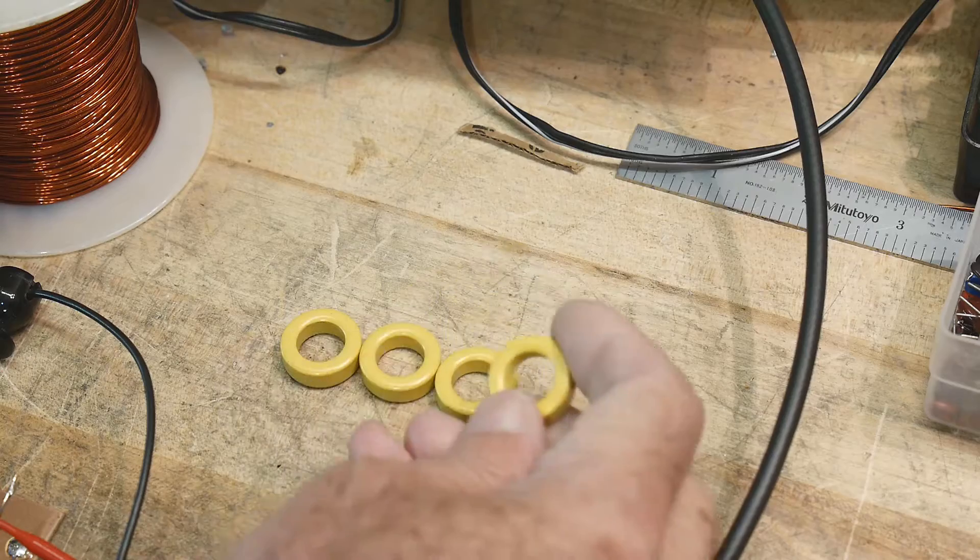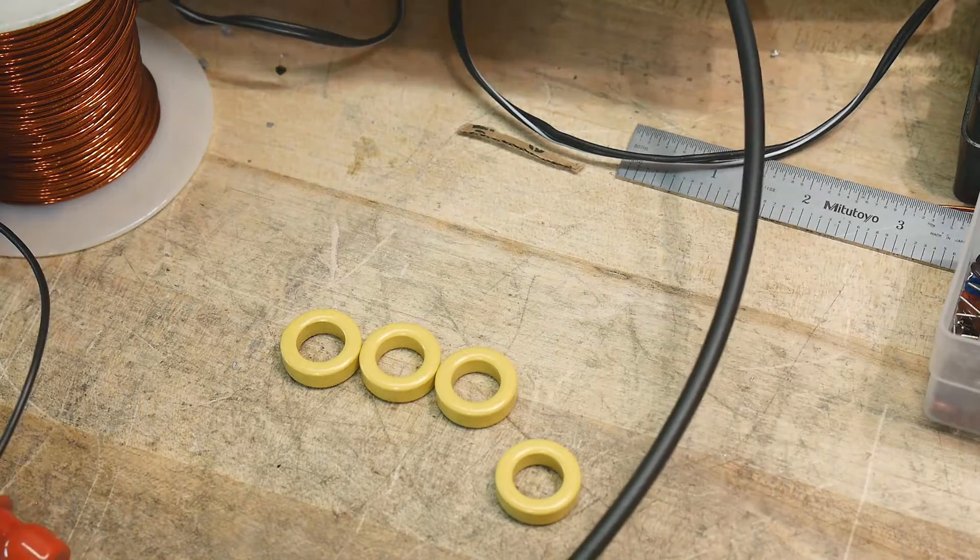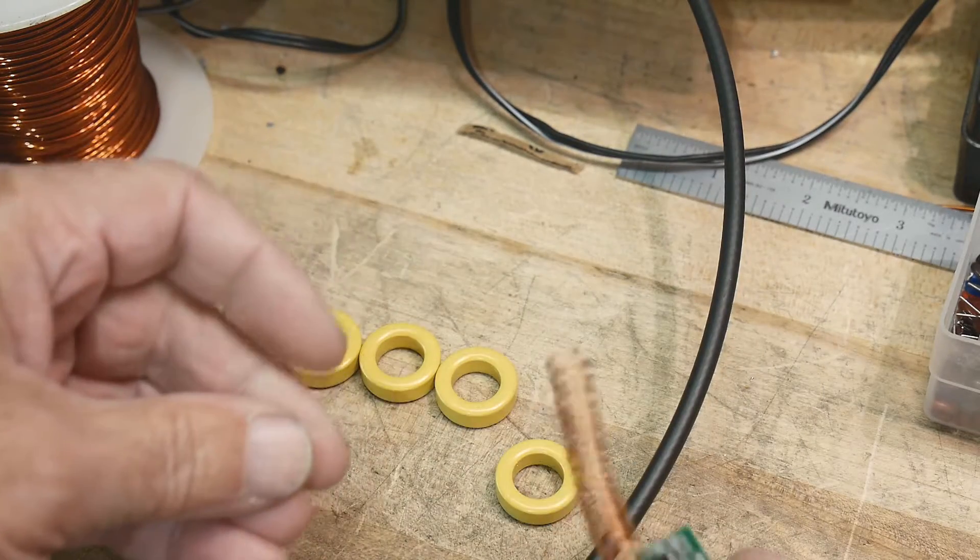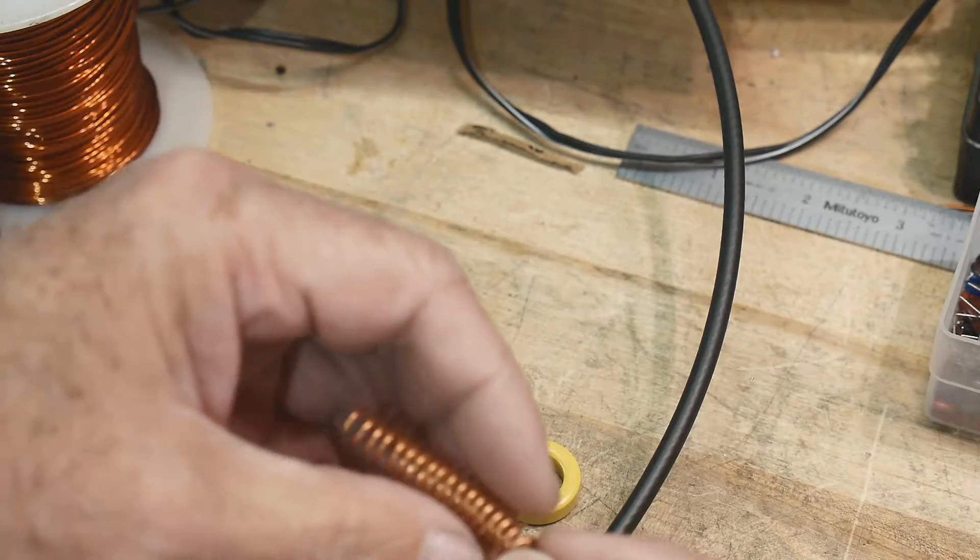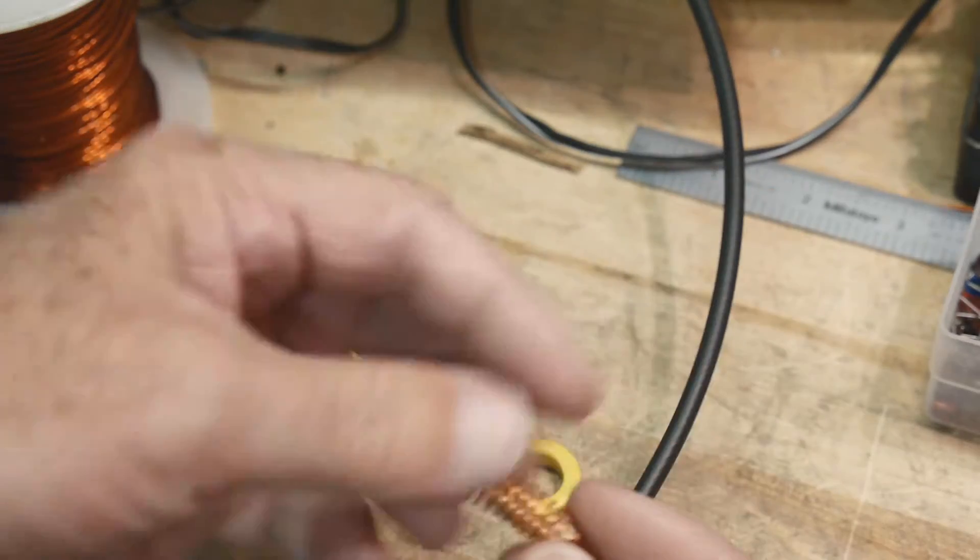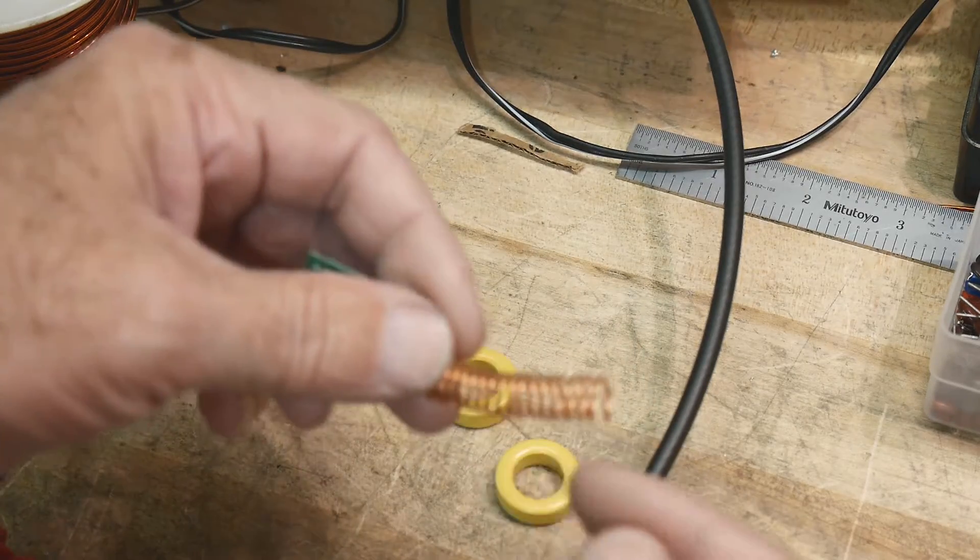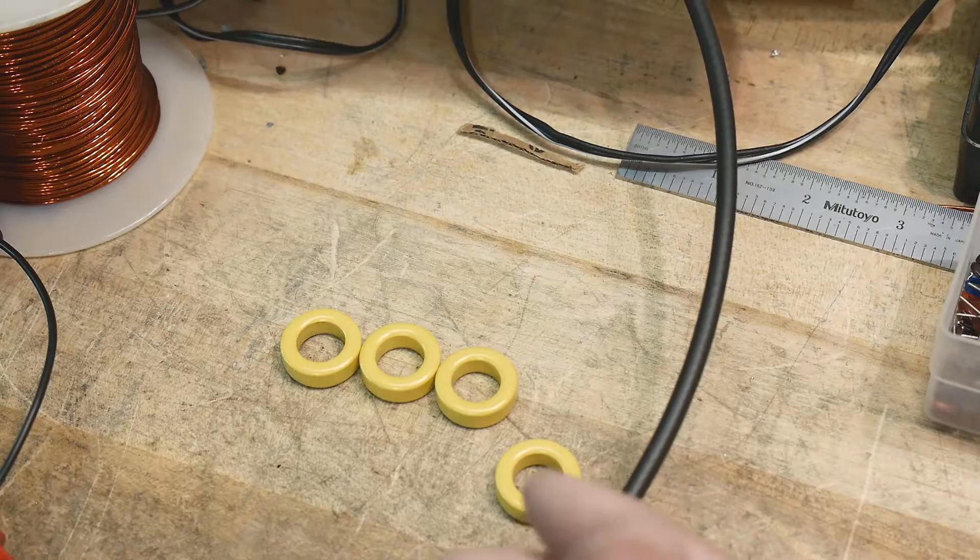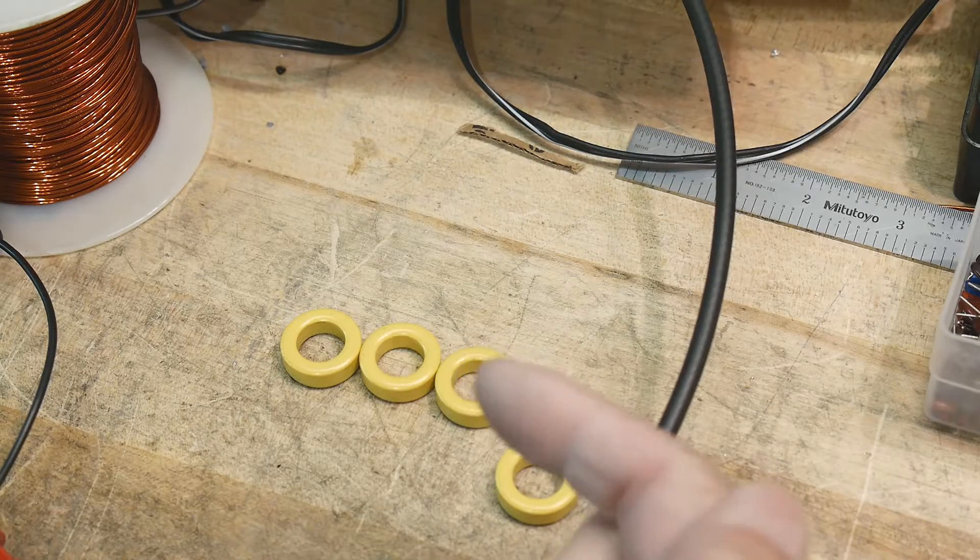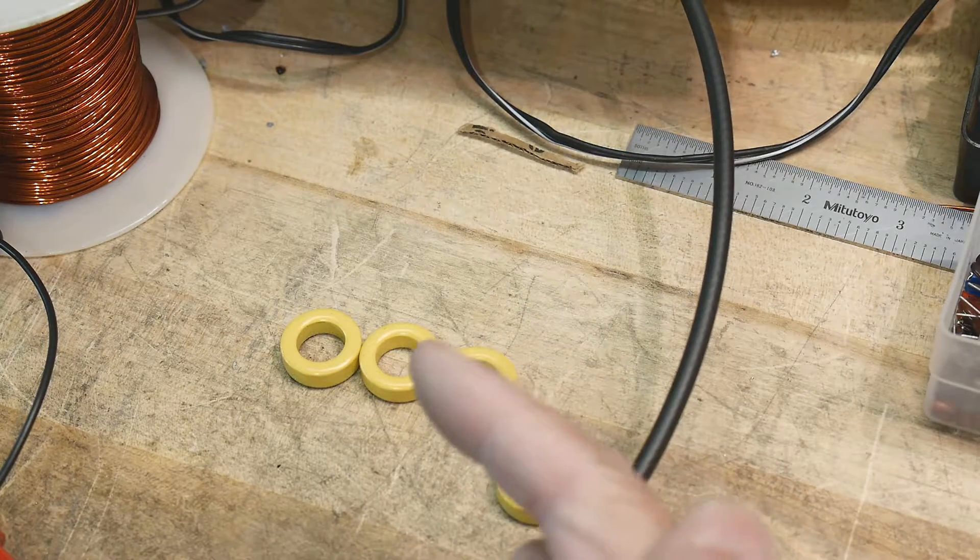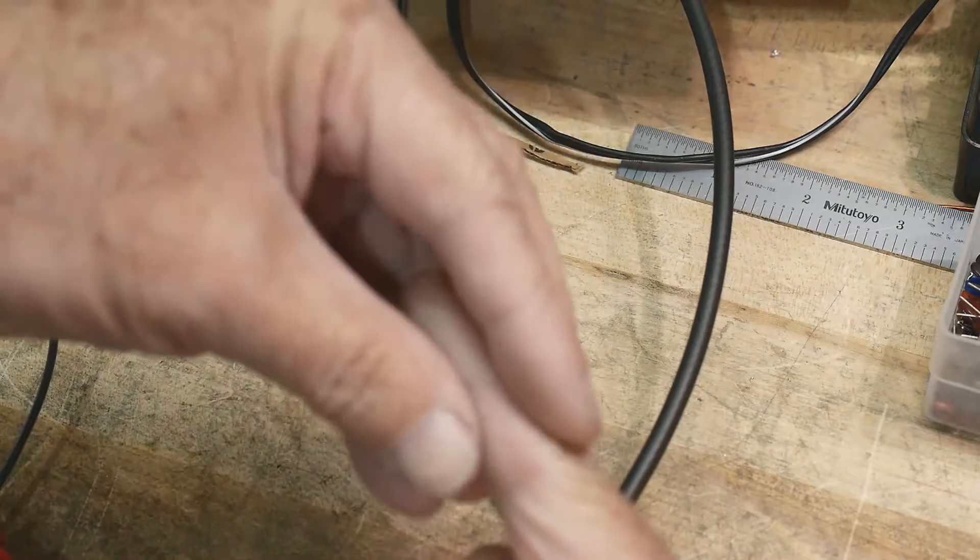The way that you build inductors is that you make a coil of wire. Here's a coil of wire and that's an inductor. You can have what's called an air spaced conductor and you'll see these in radios. They're just loops of wire in air, there's no core. You can build all different types of cores. A lot of AM radios have an antenna matching coil that is a ferrite rod with a bunch of wire wrapped around it. So they use a straight core.